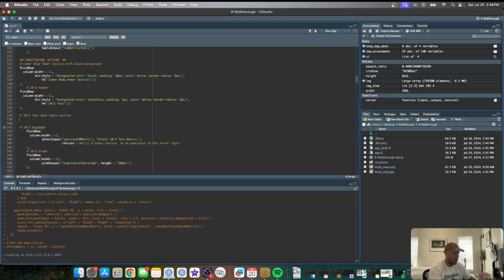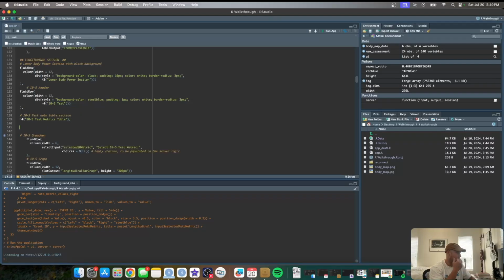I don't want this to be any certain type of new fluid row. I actually just want that text to come through. So I'm going to grab the 10.5 test metrics table. That's what I'd like to call it. And then we actually need to create the data table.